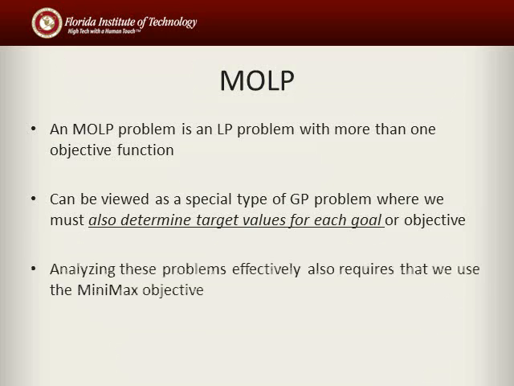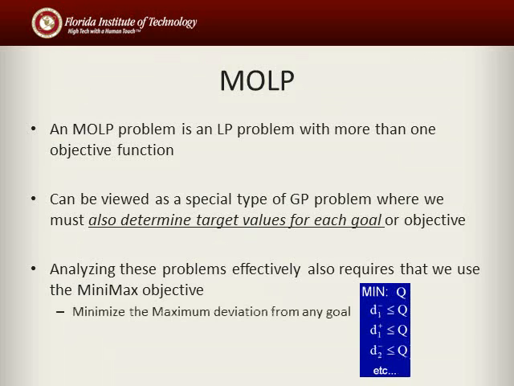And after we do that, we use what we call a minimax objective, which is basically minimizing the maximum deviation from any of the goals. So for example, if you look at this figure here, we have that value q. That q for each of the three constraints specified here is going to specify a maximum deviation. The deviation for goal number 1 has to be less than or equal to that q parameter for the d1 minus, and for the d1 plus as well. We're going to have another q parameter in there, and the same thing for d2 negative. It's got to be less than or equal to a q parameter.